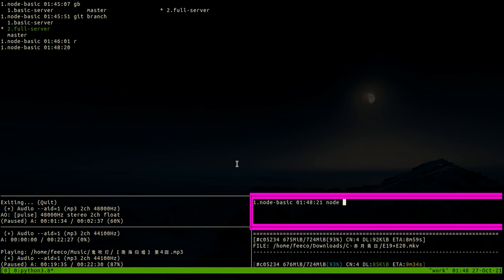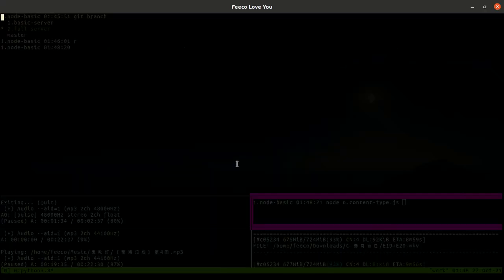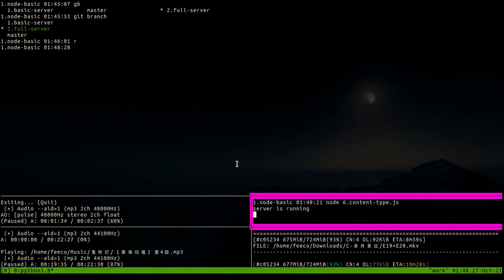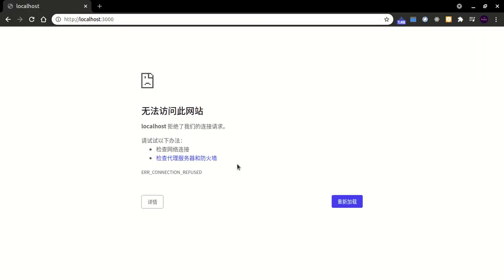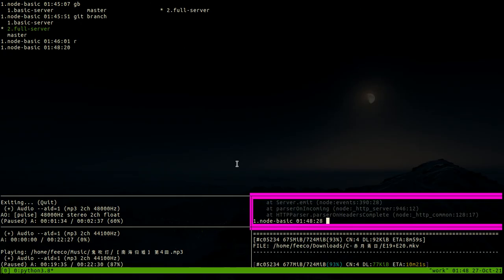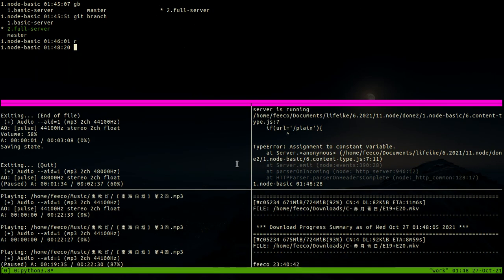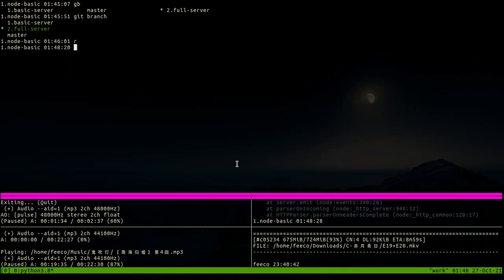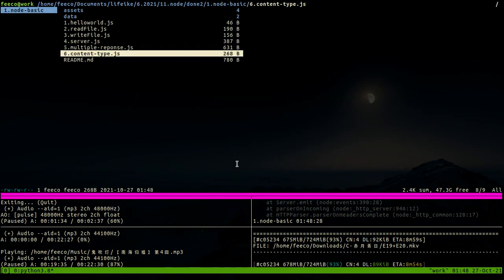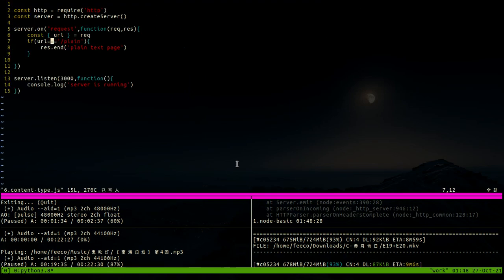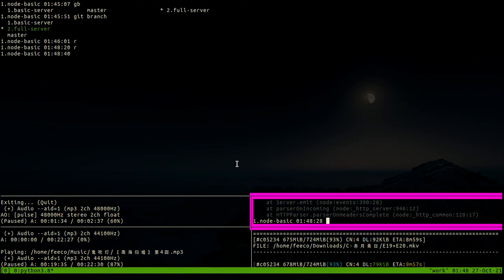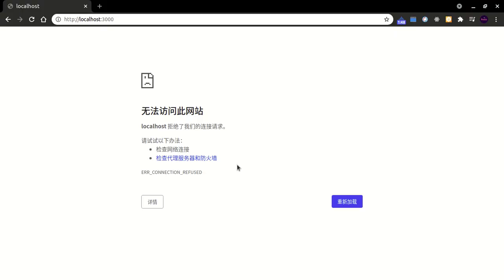Now let's try it. Content type. Why is the port 3000? Oh, sorry. Okay. Server is running.